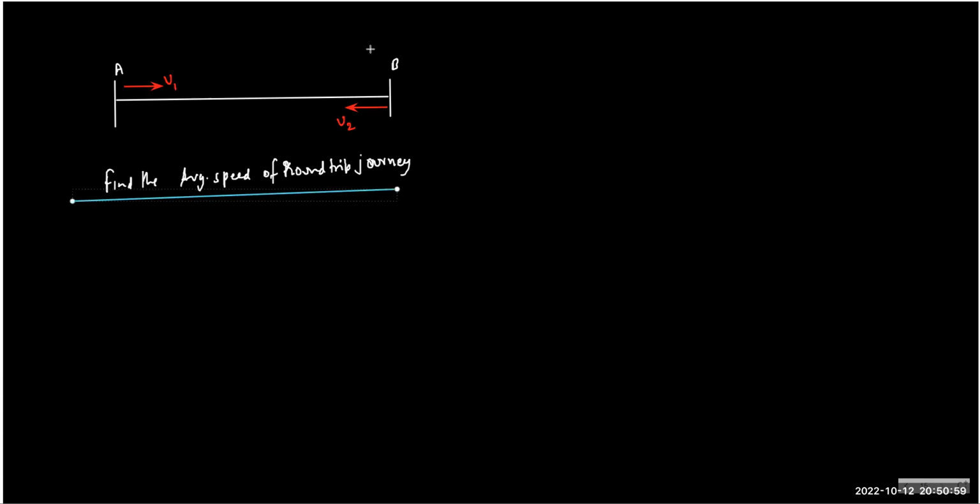Question is clear, guys? Now you can clearly see that I haven't given you something. What haven't I given you? I have given you speed V1 and speed V2, but I haven't mentioned the distance between A and B. In physics, it's simple: when something is not given, assume it, proceed, and it will get cancelled for sure. So find the average speed of the journey. Tell me, guys. And don't say it with your intuition, say it after solving, using the definition. So first of all, guys, what is the definition of average speed?